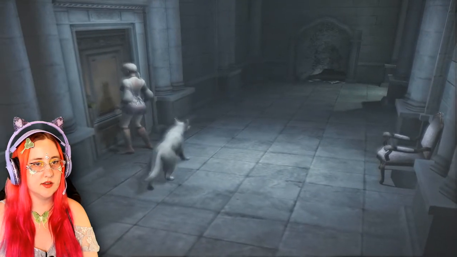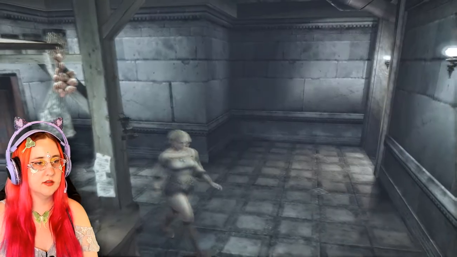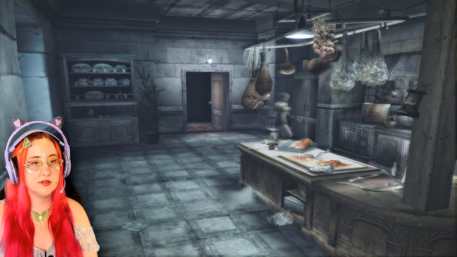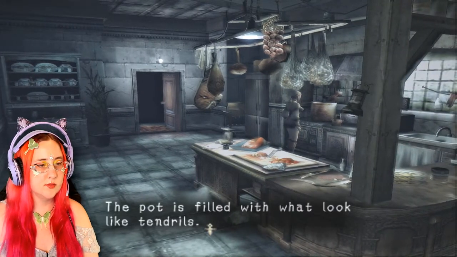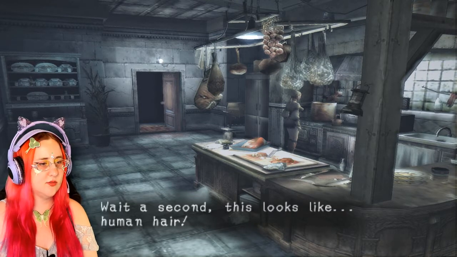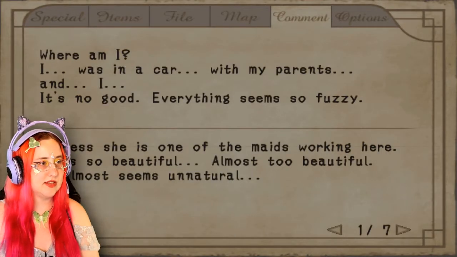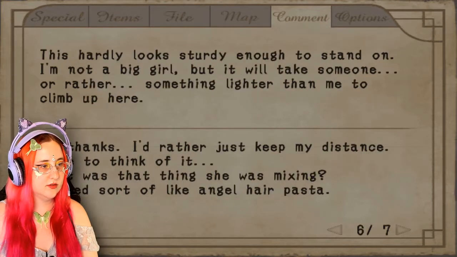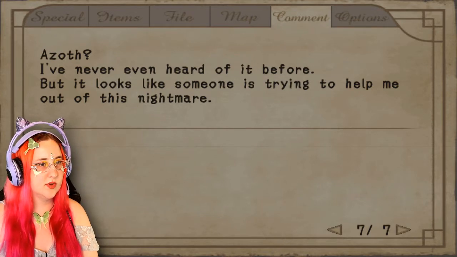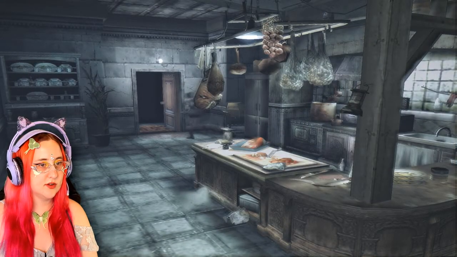Yeah, right over here. I'm just going to walk over here because she was being crazy making her soup. Oh, she's not there anymore. The pot is filled with what look like tendrils. Wait a second, this looks like human hair. Gross. Let's see what our comments say. We're on 6. No, we're on 7. Azoth, I've never even heard of it before, but it looks like someone is trying to help me out of this nightmare. Okay, so that was about the phone call with the old man.